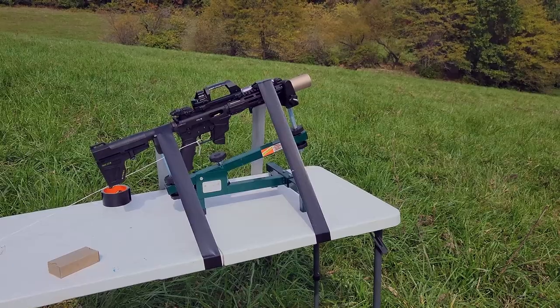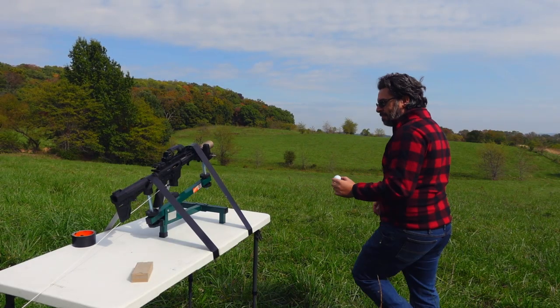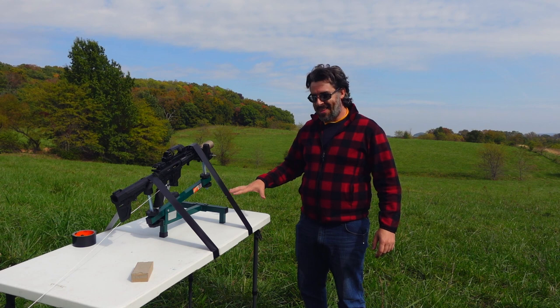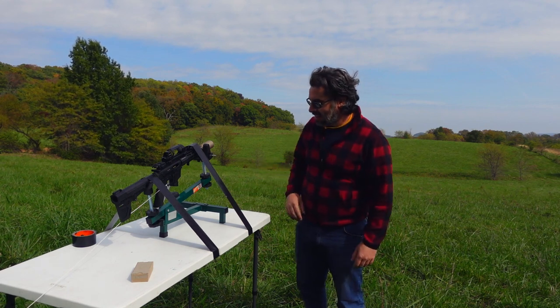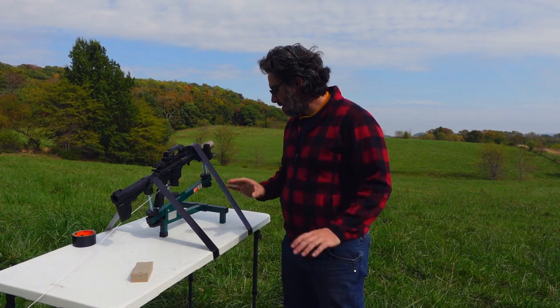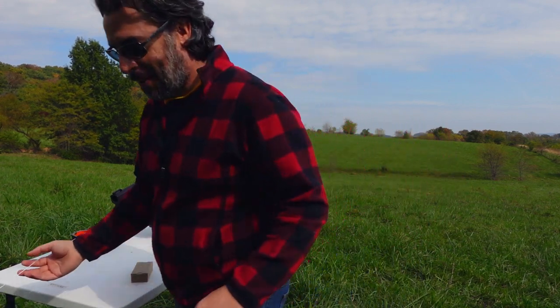Hopefully my gun won't blow up. Got a fresh new golf ball here. Go and stick this down in here. Now I got the table slanted upwards so we can hopefully get a little distance on this 9mm. Let's go and chamber it. All right, it's ready to go. Let's get the string.